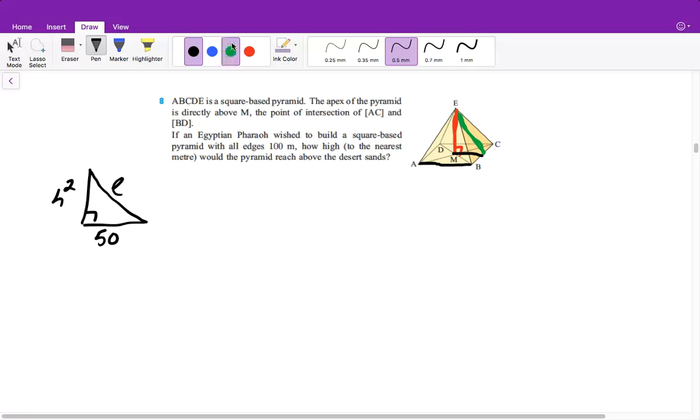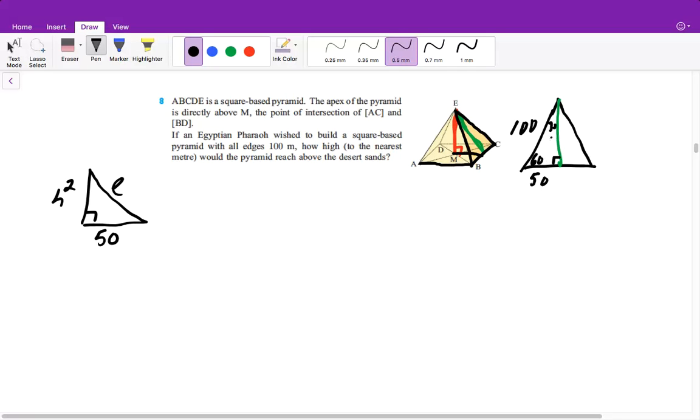But I would then need to solve for my slant height. Well, the way that we solve this is we can then take off this figure. So if I detach this side of my pyramid, and I lay it flat, my slant height goes directly in the middle of that side. So each of these black edges are 100, so I know this is 100, and then I know that this is half of 100, so it's 50. All right, since these are all the same sides, I know that this is an equilateral triangle, which means this is 60 degrees. So that means this one must be 30.